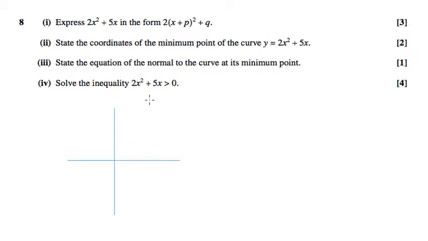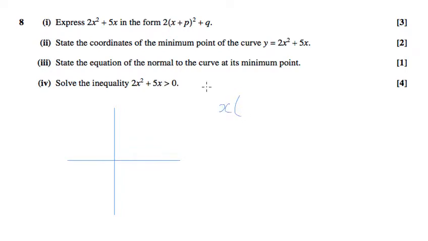Okay, for part 4, if you're ever asked to solve an inequality to do with a quadratic, you've got to draw the graph and you've got to mark on where this graph is going to cross the x-axis. In order to know where the graph crosses the x-axis, we need to factorise the quadratic. This is really easy to factorise, this one.